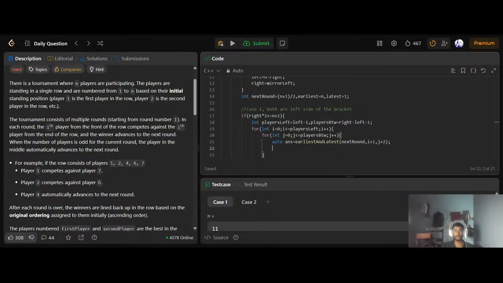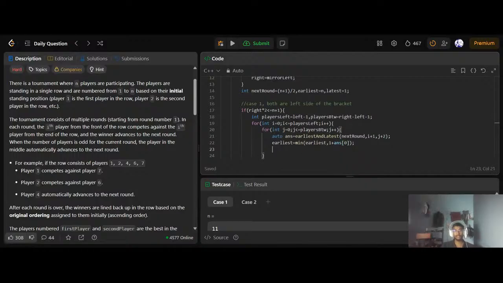Now what is going to be the value of earliest? It is going to be minimum of the earliest, comma 1 plus answer of 0.